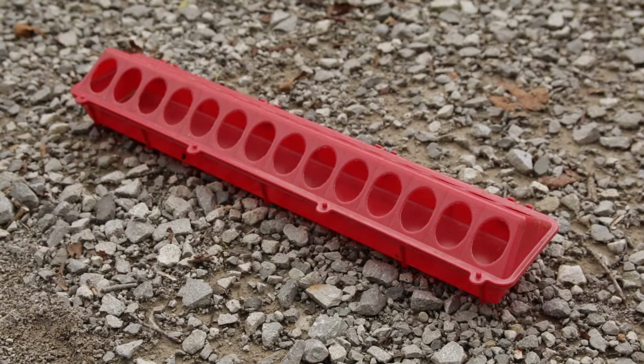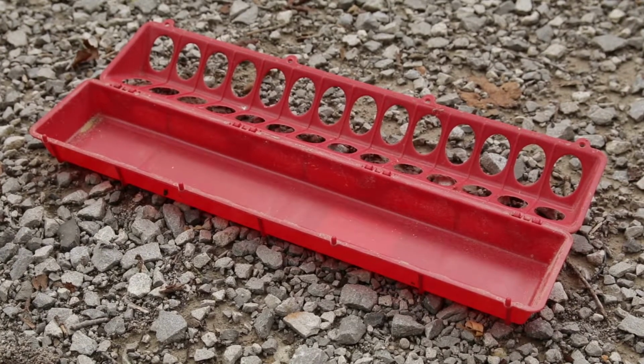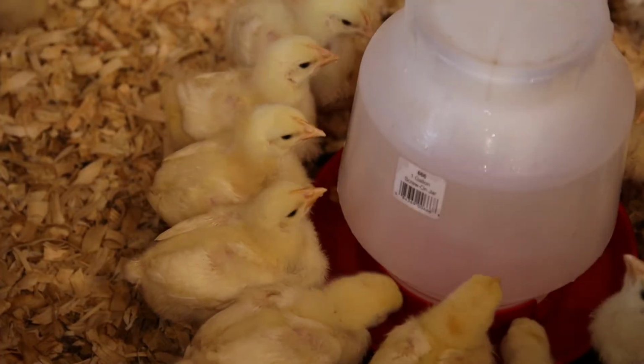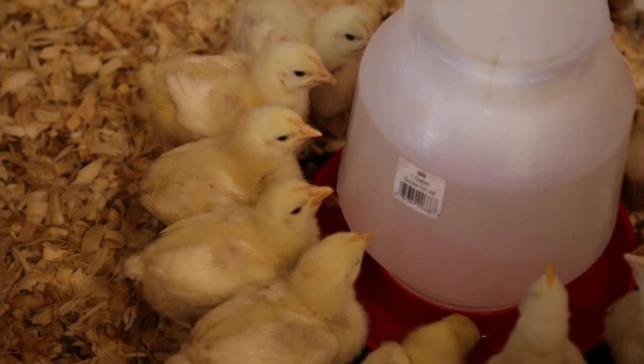You're also going to need some sort of feeder. I like to use these plastic ones with holes in them where the chicks can only fit their head in and they can't sit in their food. You'll also need a watering system. I recommend getting a 1-gallon waterer just because these chickens go through a lot of water.